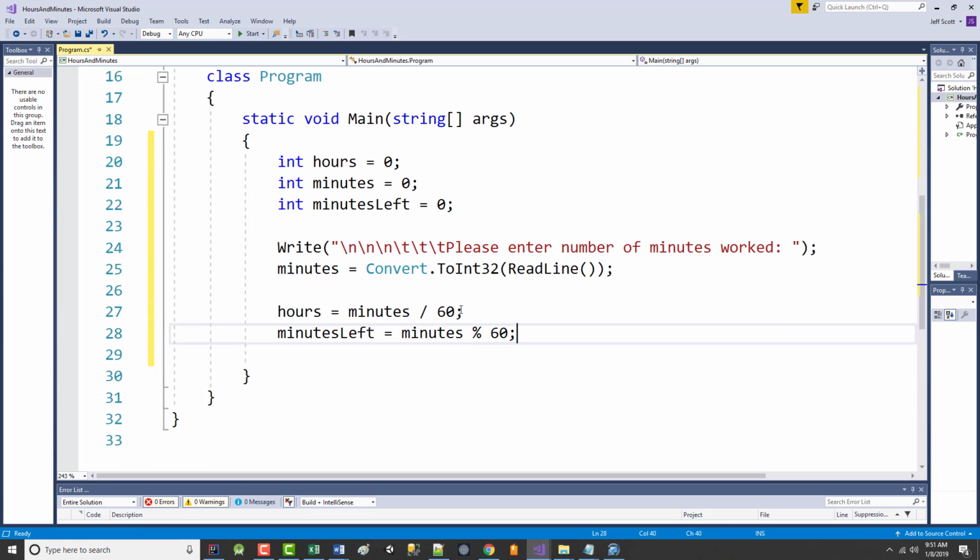So take a look at that and see if that makes sense to you. And if it doesn't, ask. And I'll put a couple of WriteLines in here.